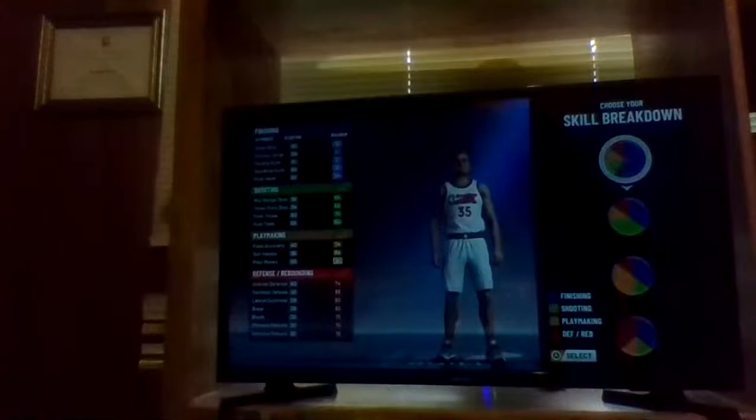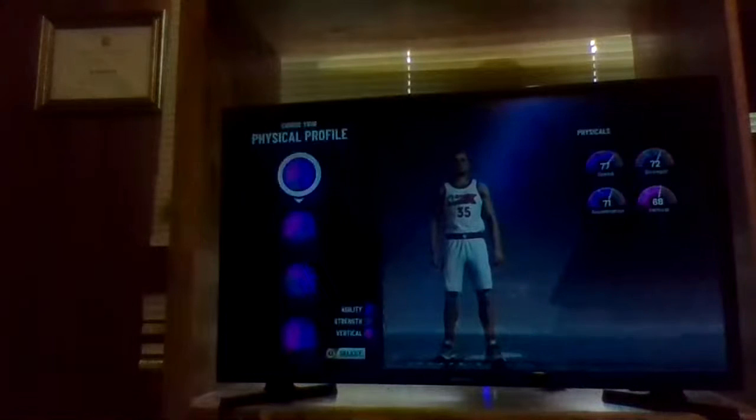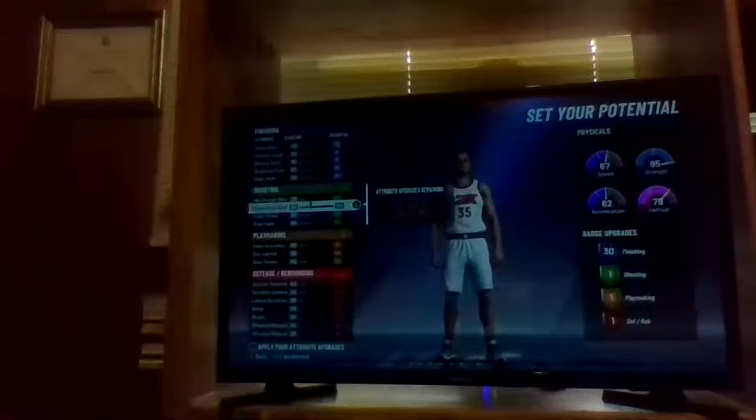Now, for the pie charts, you want to do... Let's see what my brother told me. He told me that if you're going to make this certain build, you want to be able to shoot free throws. All right, oh, this is the one. You're going to have the one with good strength, because if you're going to have the good strength, you got to get everything up right here. So we're going to do the post skills. We're going to have that up.